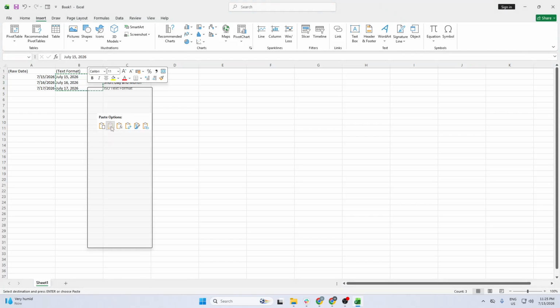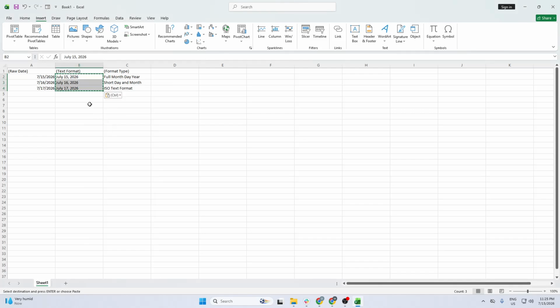After this, your column B will contain plain text values rather than TEXT function formulas, which is usually what people want when formatting is finalized. After you complete the paste as values, the converted dates should remain exactly as they appear now, and they will not change if anything happens to the original formatting or the source date cells. You can scroll through a few rows to confirm that the output looks consistent across the entire column.